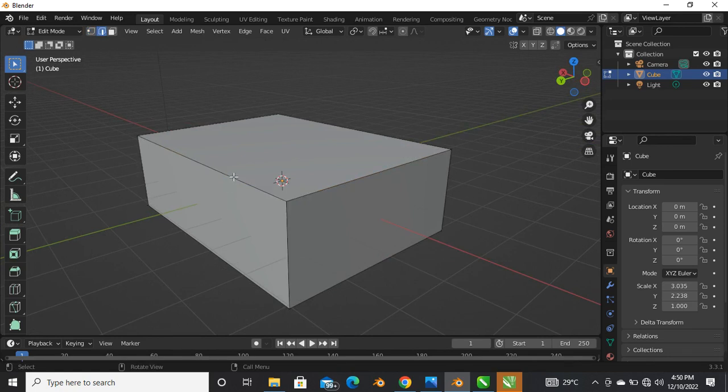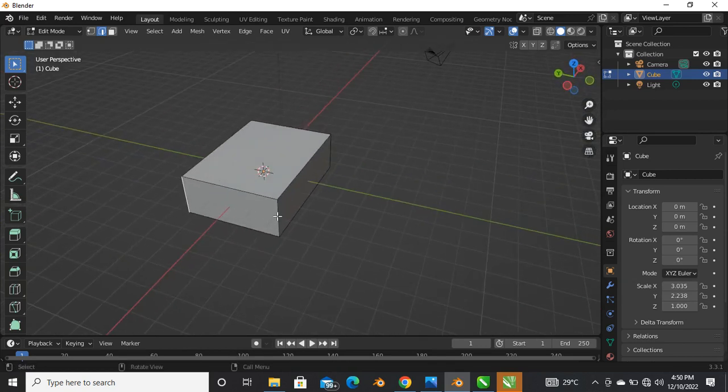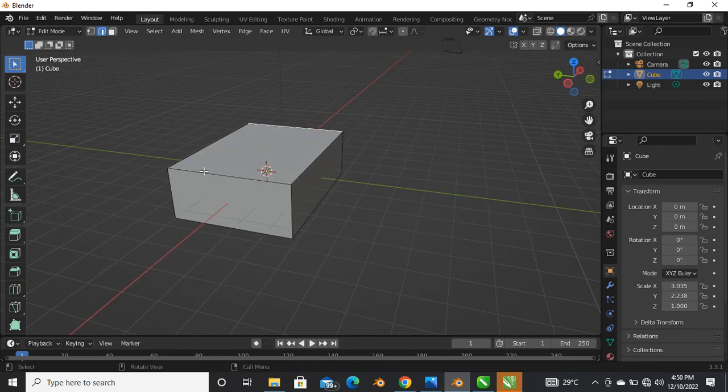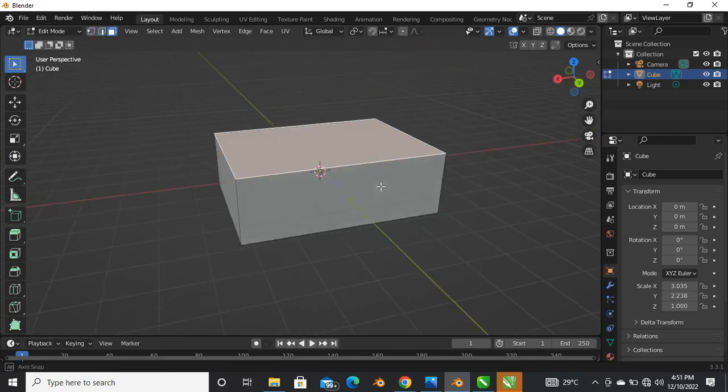If I press 2 on my keyboard, that's for edge selection. So these are edges. These are edges in a mesh. So what we have again is what we call faces. If I press 3 on my keyboard, or I come to this place here, that's for face selection. So this first one is for vertex selection. I can window drag to select multiple vertices also. So this second one is for edge selection, and the third one is for face selection.